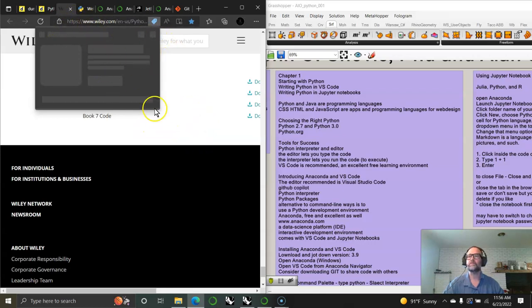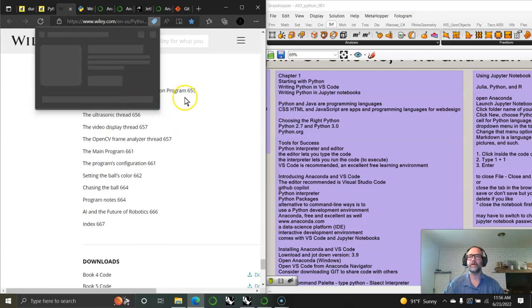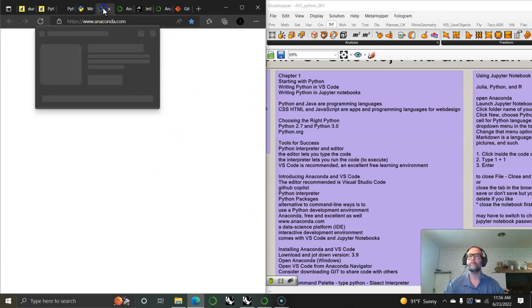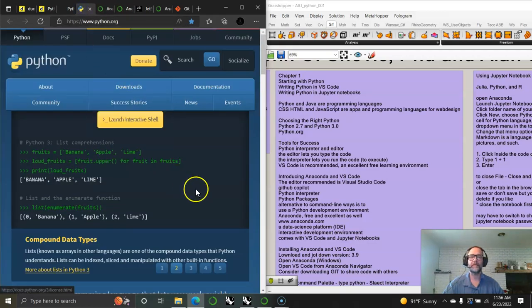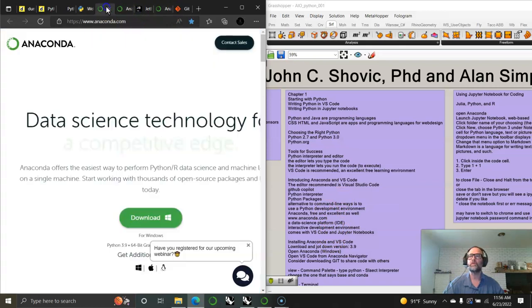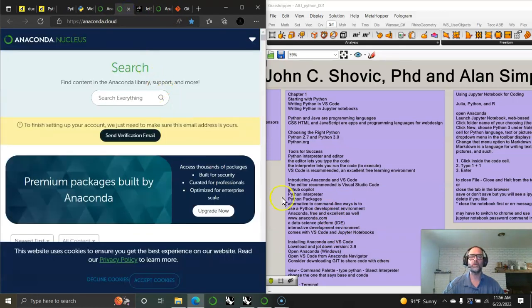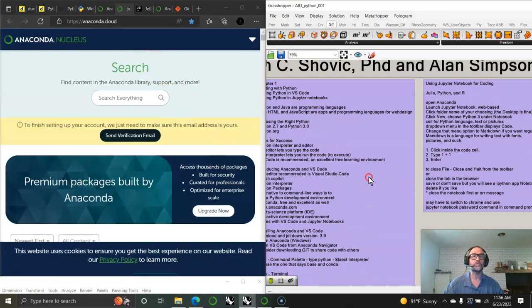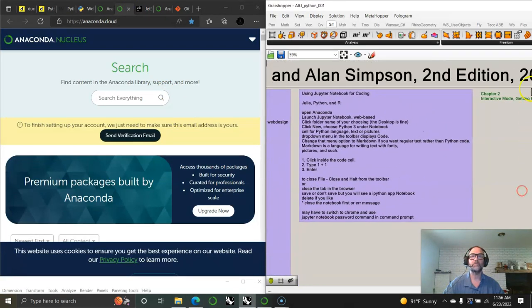I think I just did something here that I didn't want to, the source codes. I'll then want to jump in and download the latest version of Python through this introduction, because you're going to want an editor and you're going to want an interpreter. And then you're going to open Anaconda, get into Anaconda Navigator, make sure you have the right versions up and running, and that'll come through all of it.